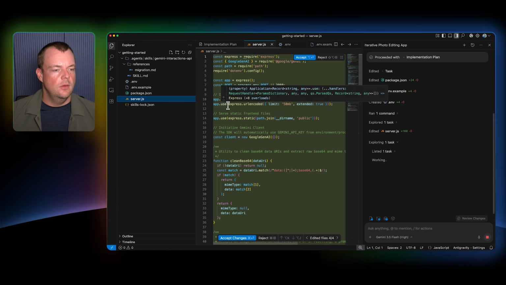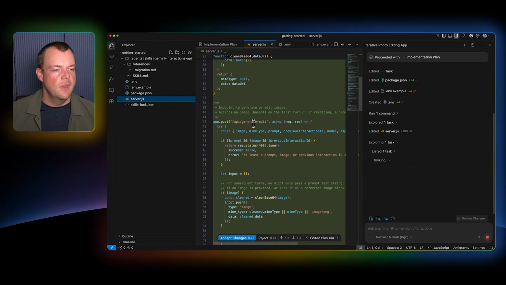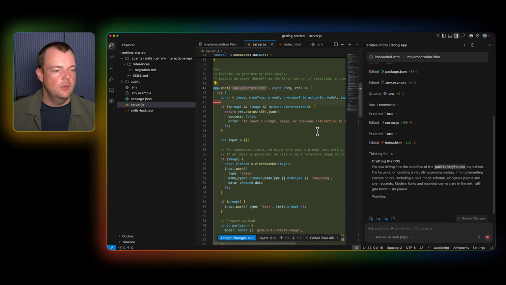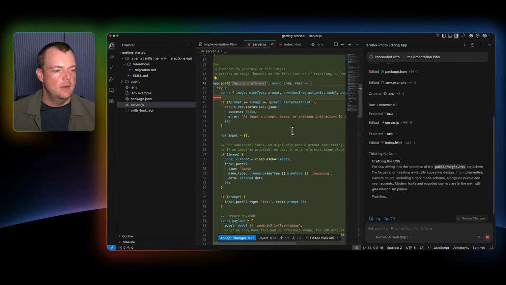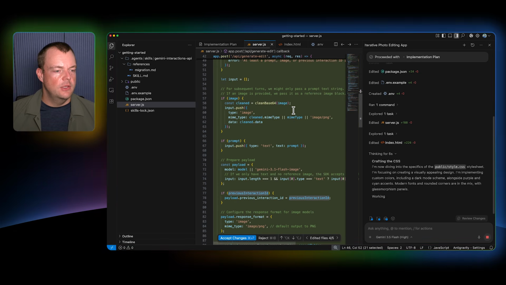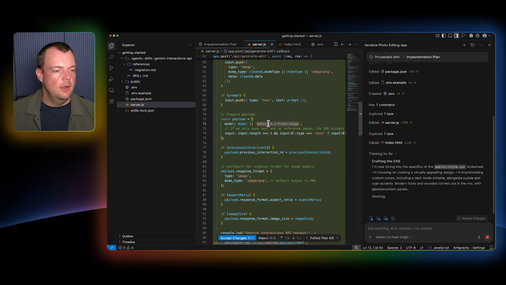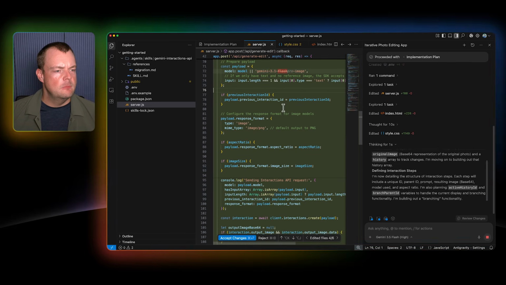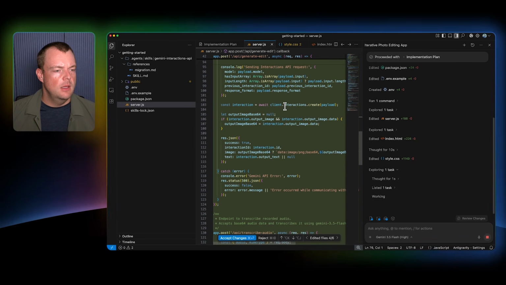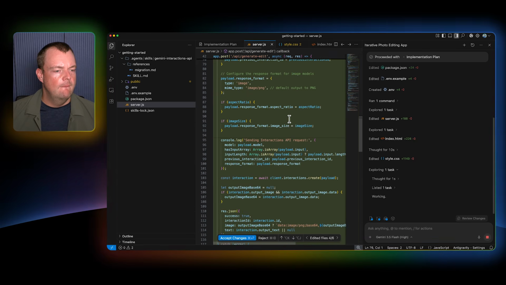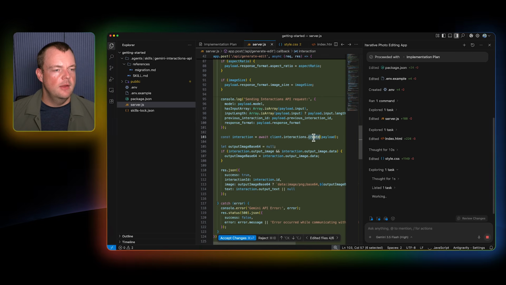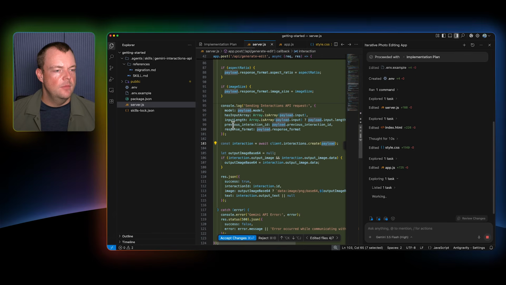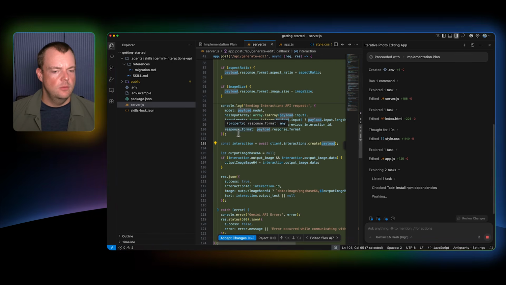Okay, cool. So we got a server.js file here, and we can see we have an API backend being built for us, and that has our previous interaction ID. We'll see here our model that we'll use, and then we can see our interactions create here with our payload. Fantastic. That looks good.